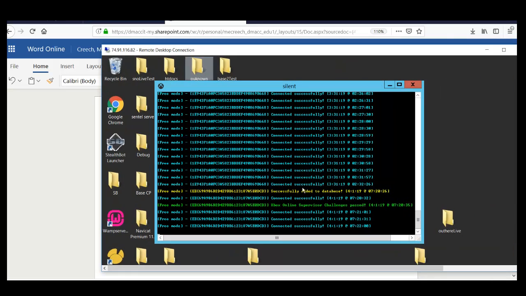When your 360 connects to the stealth server, it's going to pop up here first: so and so's CPU key has successfully been added to the database or authenticated or something.